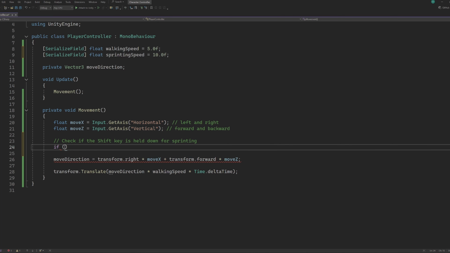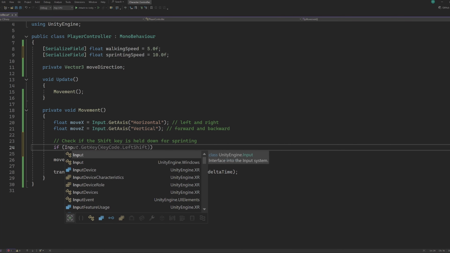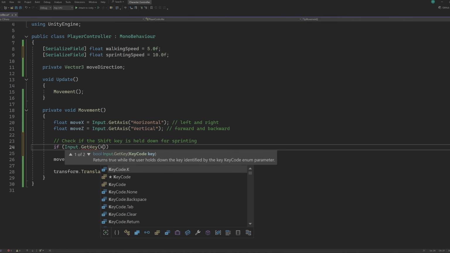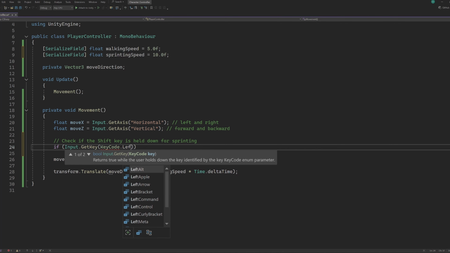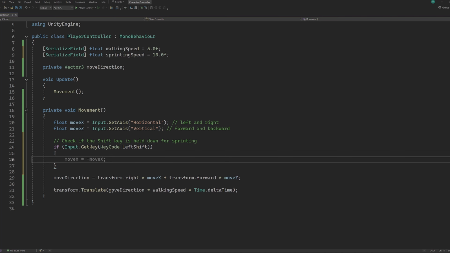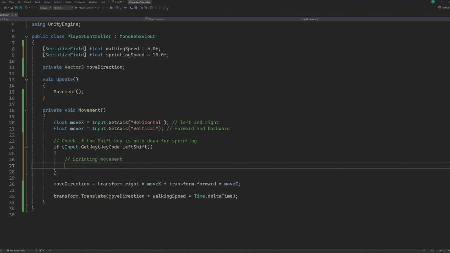So if Input.GetKey(KeyCode.LeftShift), curly brace.